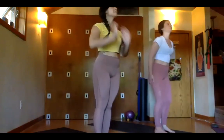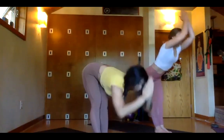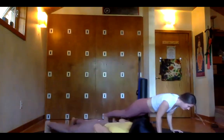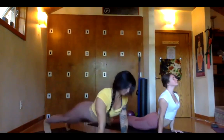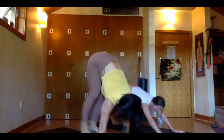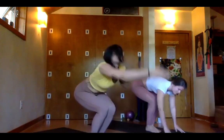Inhale, arms up, palms pressed, look at your thumbs. Exhale, fold, drop your heads, look at your nose. Inhale, prepare, jump back. Exhale, hands on the floor. Inhale, upward facing. Exhale, downward facing. Inhale, hop, Utkatasana, fierce pose. Exhale, settle, arms up overhead.